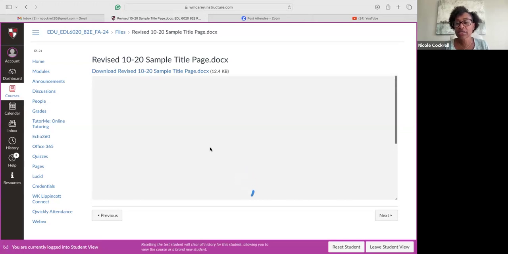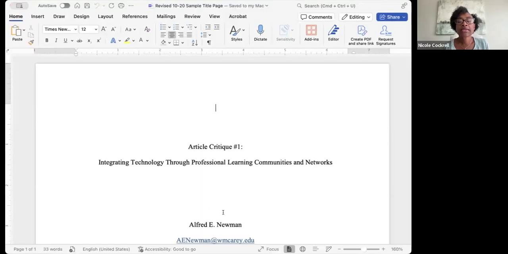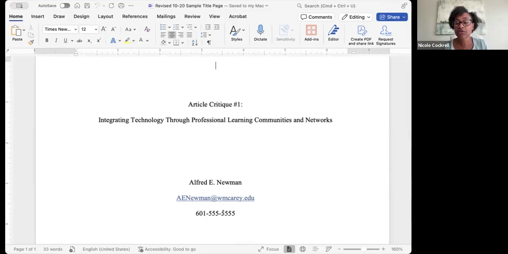It is not going to load for me. So I did download it, so let's look at it from the downloaded space. Okay, so this is what that document looks like as a cover sheet.